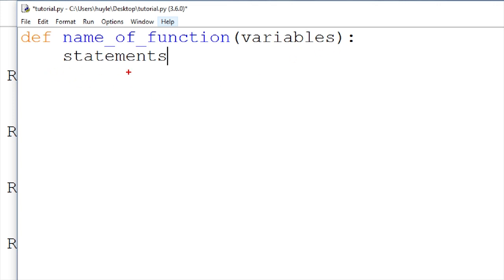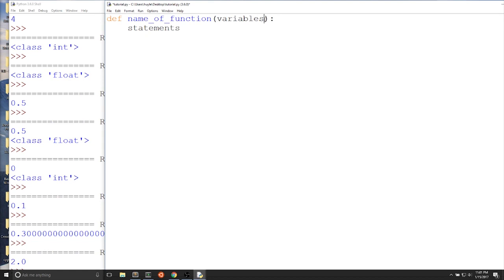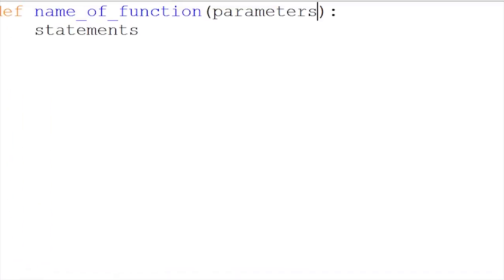Def is short for definition. The function definition starts all the way from the left side. Then the statements below that function definition must be tabbed once to the right. The tab is how Python knows that these statements are part of the function. So if the user wants to run the function, do all the things below that are tabbed once right. You can name the function anything that you want, except the same rules for naming variables apply to naming functions.